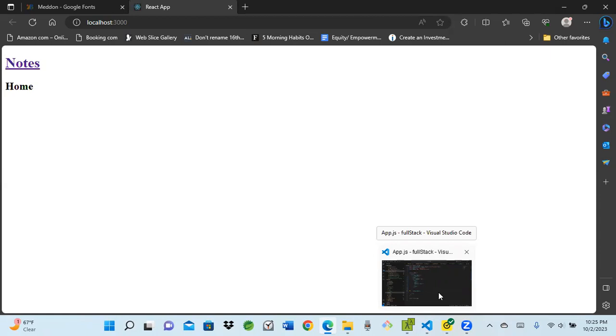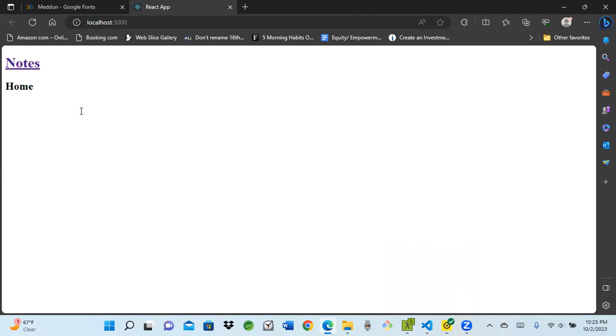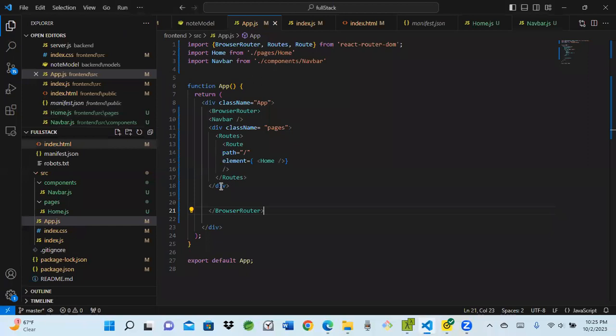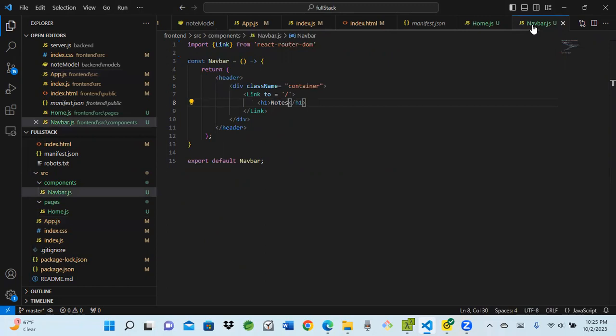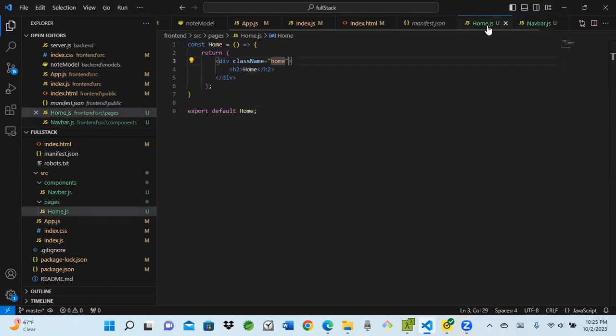But what I'm about to do, I'm about to go to navbar. Nope, that's the wrong one. Oh, index.